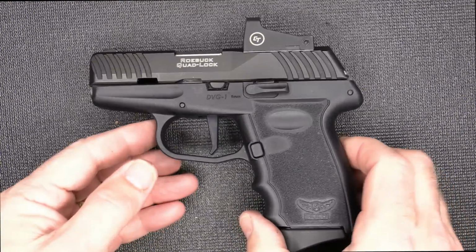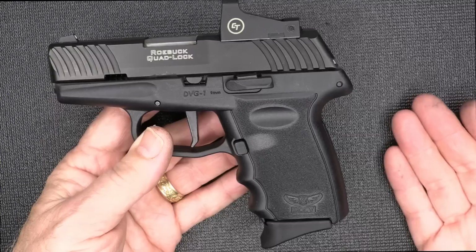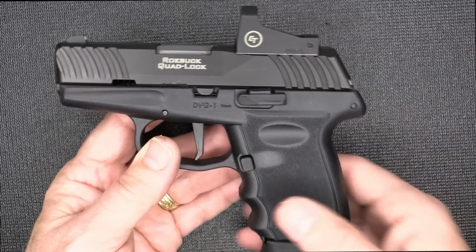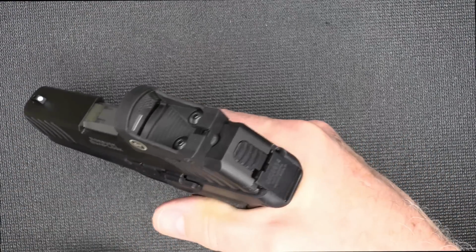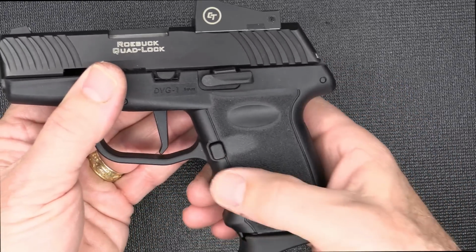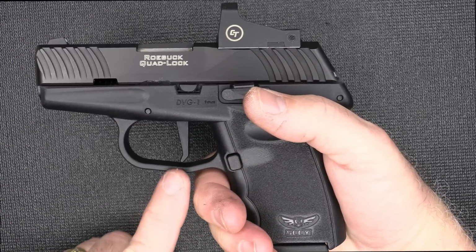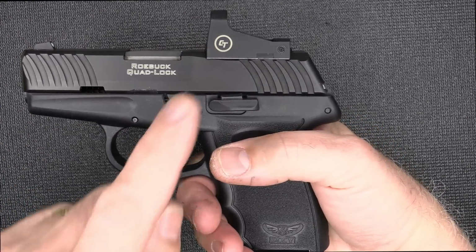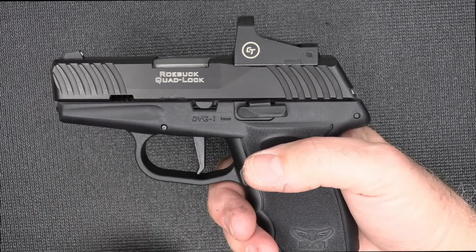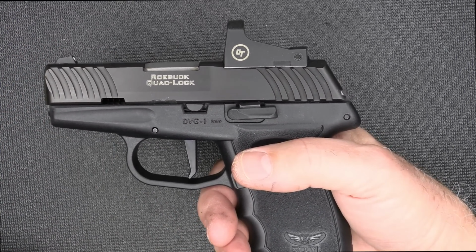Now, as far as pros and cons, fit and finish is really well done. You know, it is a budget firearm, but honestly, the slide, very nice finish on it. The frame and the grip, I mean, it's got just a little bit of thinness. The way they've cut the edges right here and at the front, even with the finger grooves, seems to be a decent little gun. The flat face trigger has a good trigger in it. And of course, you've got your options for your red dot, front and rear cocking serrations, stainless steel slide and barrel. And so it's going to give it a really nice finish.